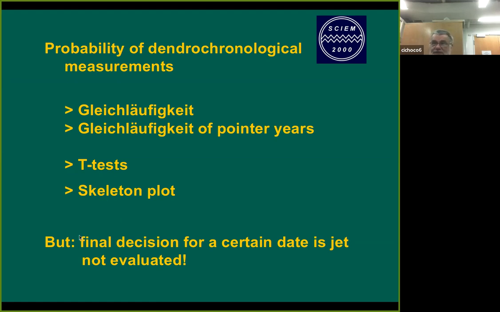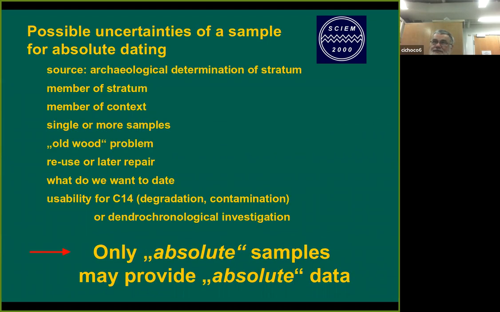But I have to stress, this final decision is a decision of the scientist doing this. And of course, humans are different, and therefore some are very scrupulous and hesitate to say I have dated it, and others are not, or are less scrupulous, maybe, let's say it this way. So it's always also a matter of how this person acts who is doing this research.